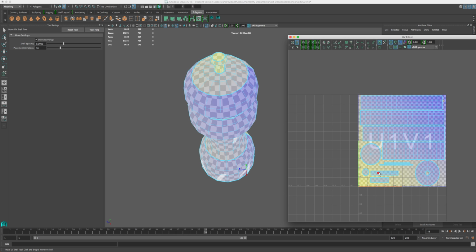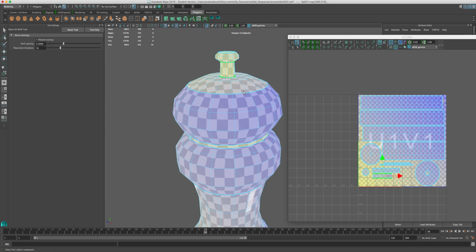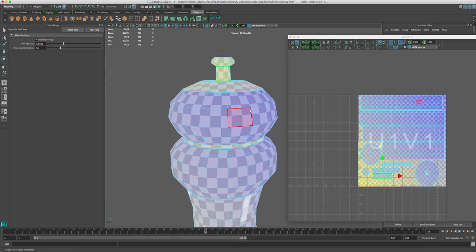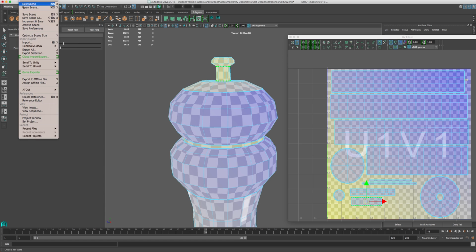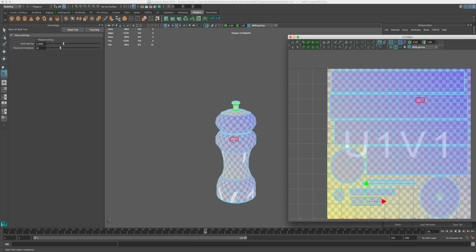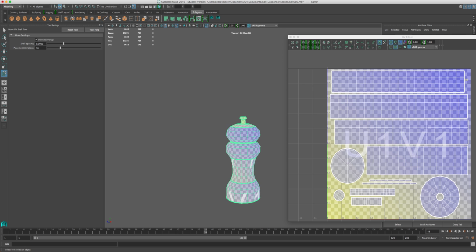You don't have to use all the texture space, but the idea is to get as much space filled as possible, and then save it so you don't lose it. Now, the reason it's good to have a good UV layout is because of resolution.